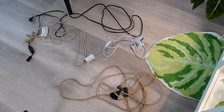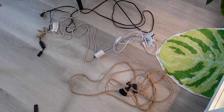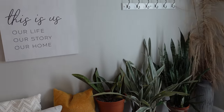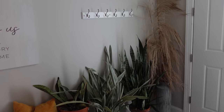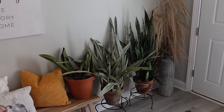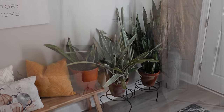So I just had to figure out what cords I want to use and for what. I have a plug right there, so I'm thinking I'm going to screw one of the cords up above, probably that spot, and hang down. It's not really going to get that one as much for light, but again, it'll be fine. They can tolerate low light for a few months.